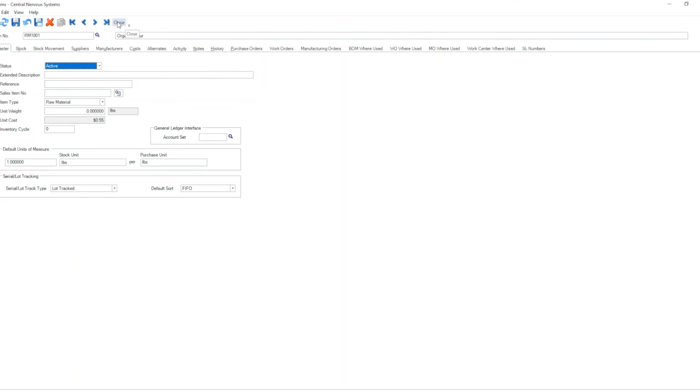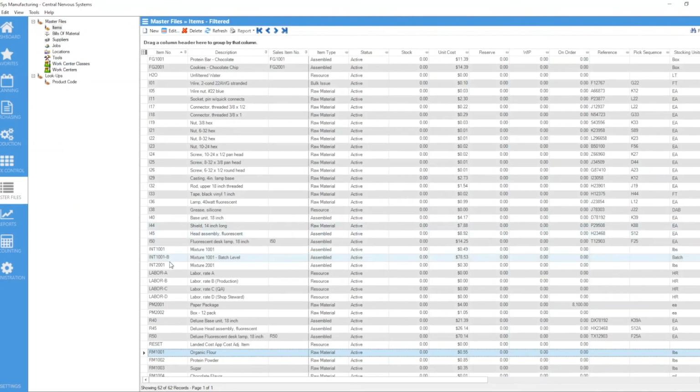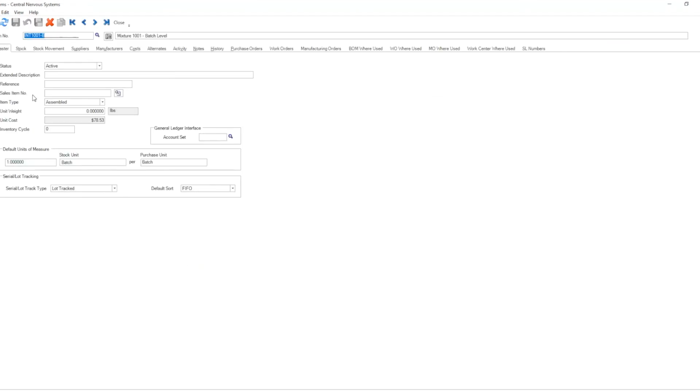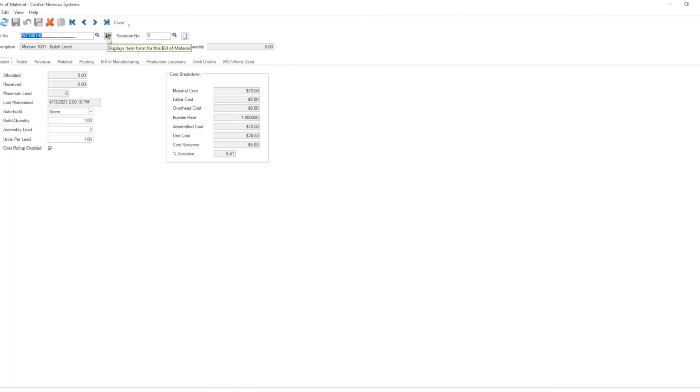So once we have fixed our items, the next step is to fix our bills of material. Let's take a look at a bill of material. What is important in a bill of material is, I open the item, but we can go to the bill of material from that little hammer button. So here there are two ways for scheduling.